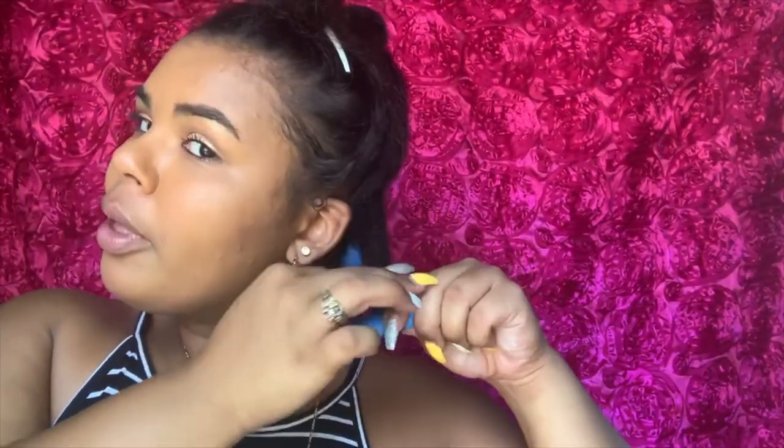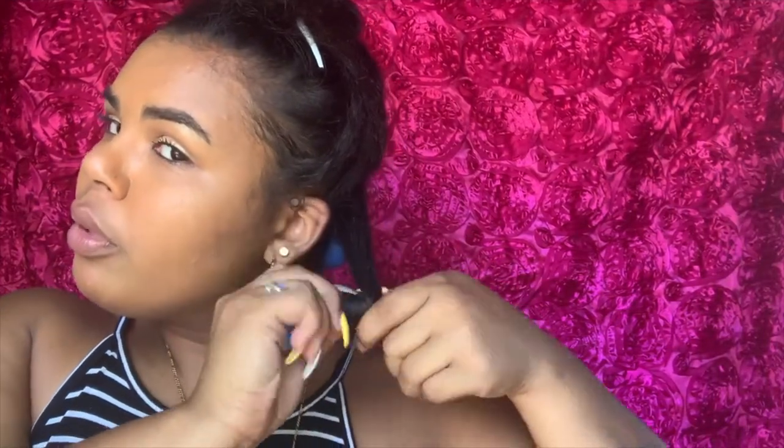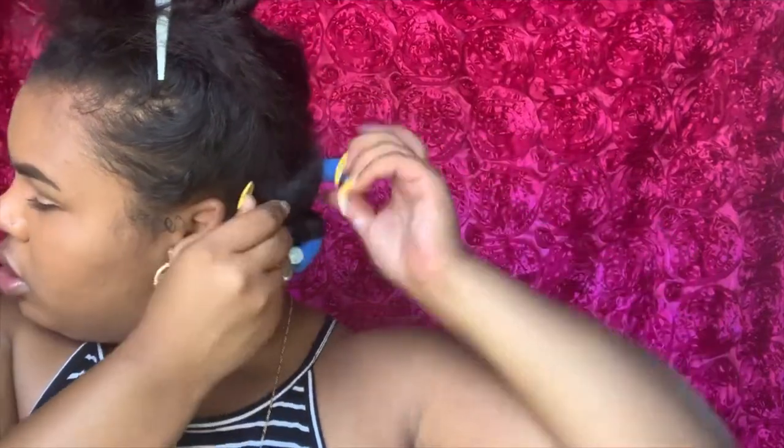Take a little bit of gel for the next section. If you want, you can curl them different ways — have some curls facing towards you, some facing away from you. Personally that's not what I like, but you style your hair to your desire, not other people's. You can even put the cream and the gel in the big part all together, so that when you separate them you don't have to do it separately — just remember you're doing it to more hair, so you'll need more product.